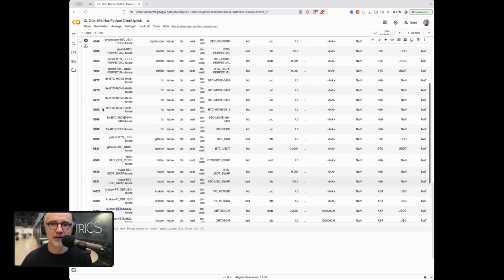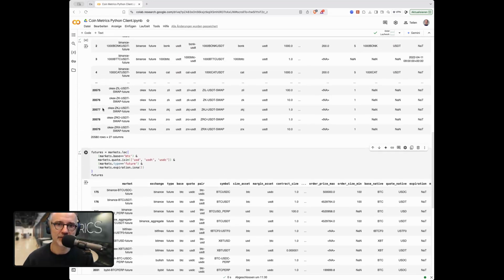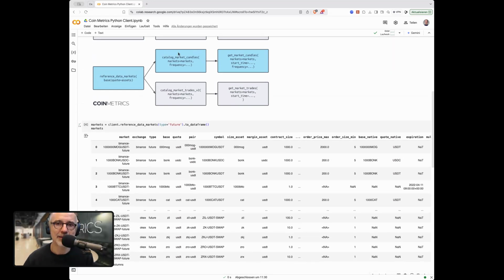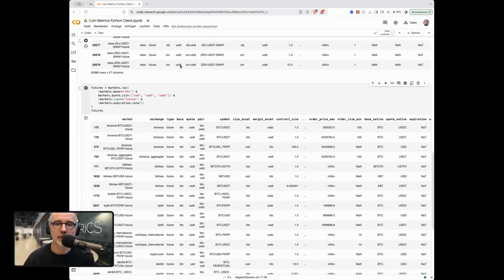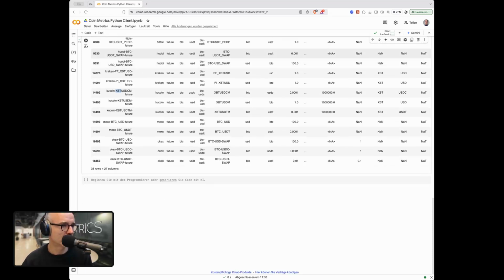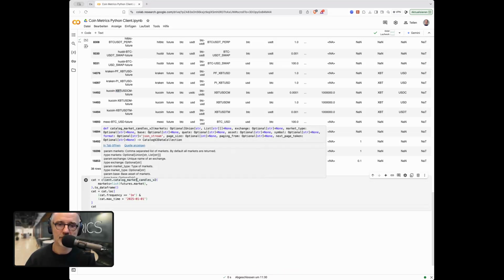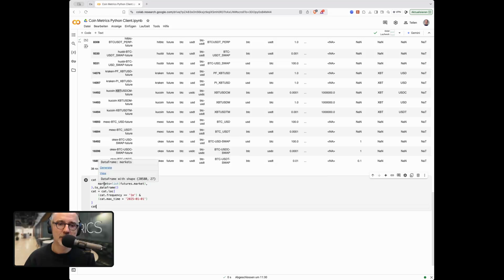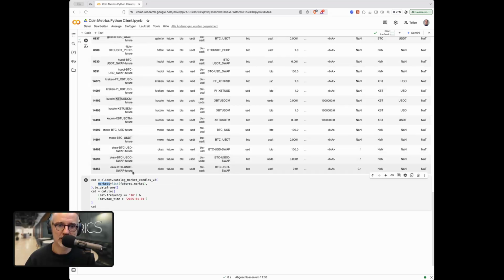All right, so now that we have the correct list of markets, we can ask the catalog market candles to tell us which markets are actually available, which ones have candles, and we can also say that we only want 1 minute candles for the purposes of today's exercise. So I will use the endpoint or the method that I just showed you, catalog market candles v2. I will specify the markets that I'm interested in, which is the market column of that data frame that we obtained earlier.